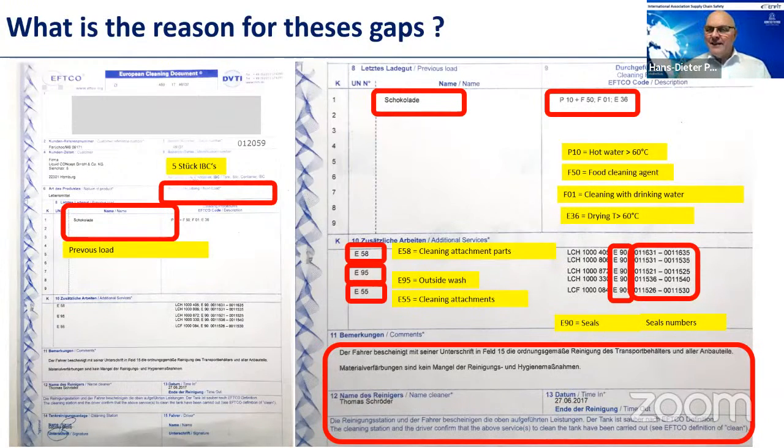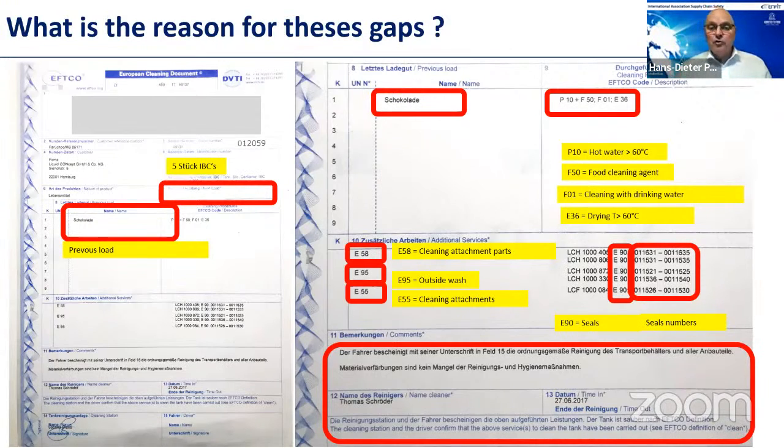It says nothing about the duration time. It says nothing about where the cleaning is done. Sometimes they put in that they wash the boxes, but they say nothing about the result of that. And the interesting thing is, you can't read it here, in this case in German.